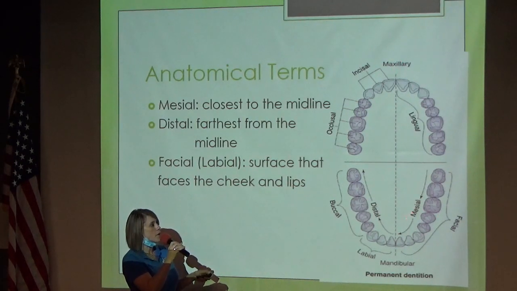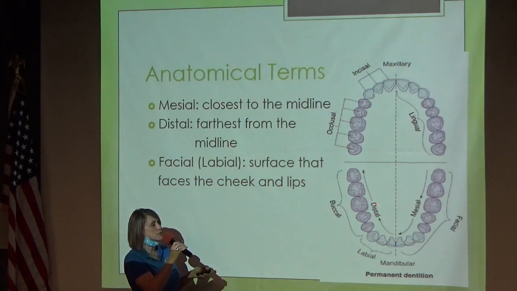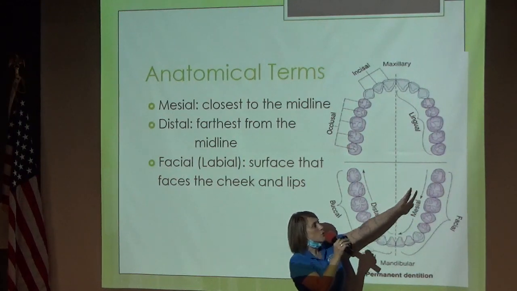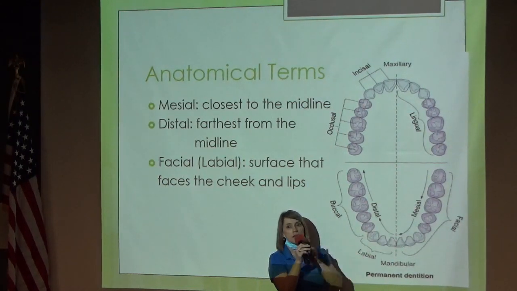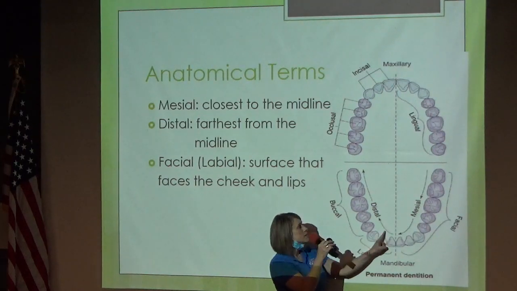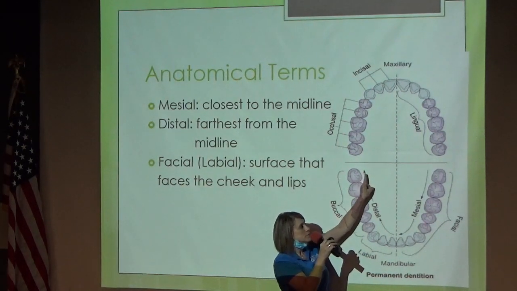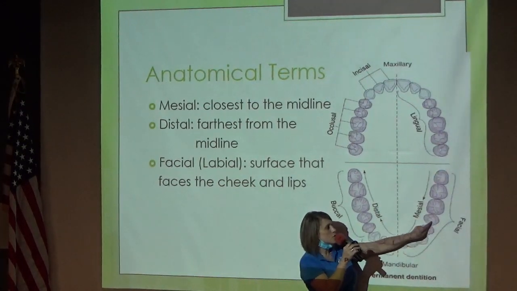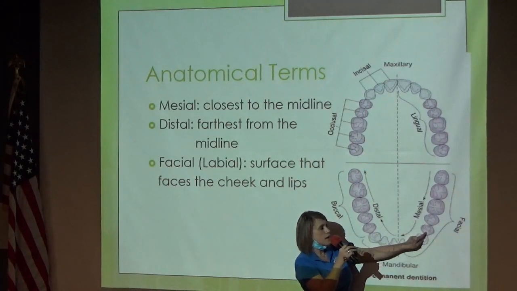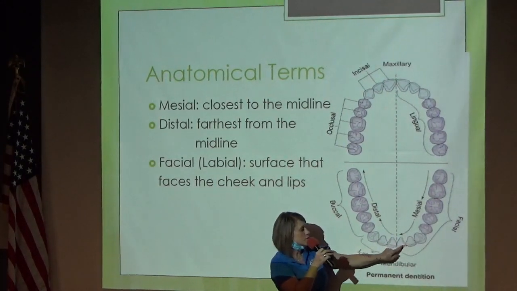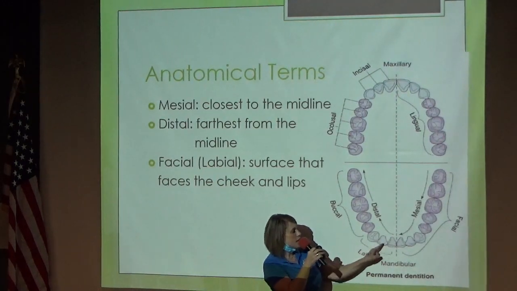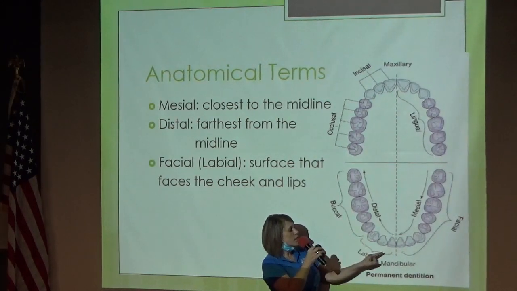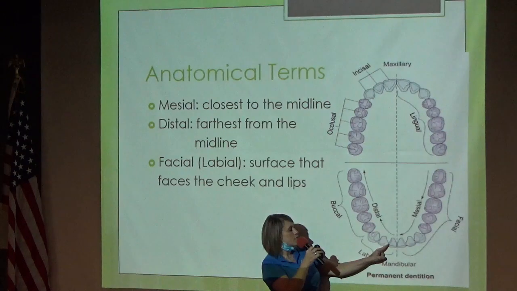The hardest concept probably for most students to grasp is mesial and distal. So I'm going to go over that real quick with you before I dismiss you. So mesial is going toward the midline of the mouth, and we know the midline is between the two central incisors. The distal is going away from. So this side of the tooth here is referred to as mesial. This side of the tooth over here is referred to as mesial. So all the teeth have a mesial surface. On this side, it's going to be the side of the tooth that's closest to the midline, mesial. When we're looking at distal, it's going to be opposite of mesial. It's going to be farthest from the midline.